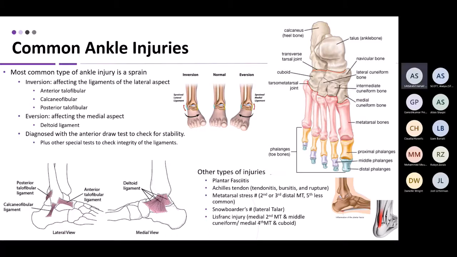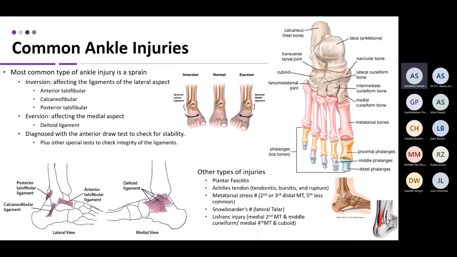So I've typed up just some of the other types of injuries here, but the main ones I'm going to just go through is these sprains. So your 2 main ones are inversion and eversion injuries. So inversion, where you turn your ankle inwards, so you rotate it inwards, and the main ligaments which are affected are your anterior talofibular, so ATFL, your calcaneofibular, and then the posterior talofibular. So you can see your ATFL there, PTFL there, and your CFL there. And the ATFL, this is the most common one that gets damaged.